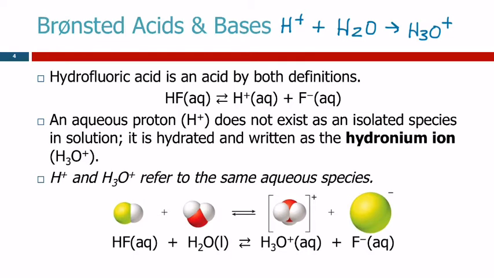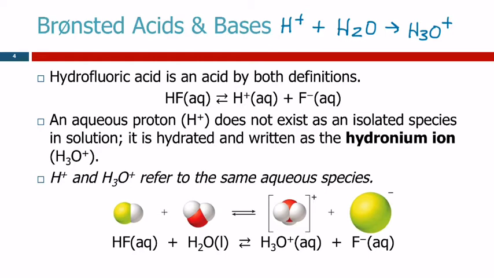So when we think about the hydronium ion, we think about putting hydrofluoric acid in water. The hydrofluoric acid is going to donate this hydrogen ion to the water. Donating a proton, donating a hydrogen ion, is the definition of an acid. So this is acting as an acid. Here the water is accepting, so actually here the water is acting as a base, and it forms the hydronium ion and the fluoride ion floating around by itself. Any questions?